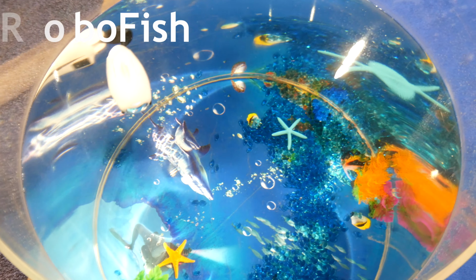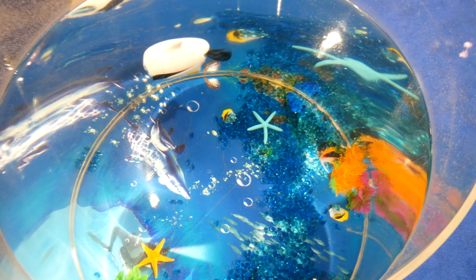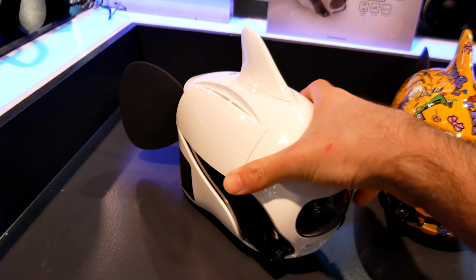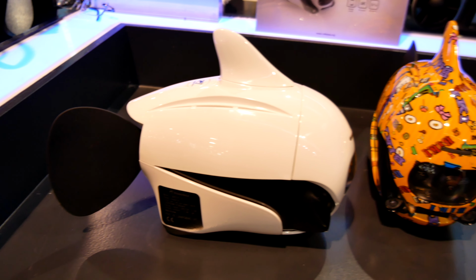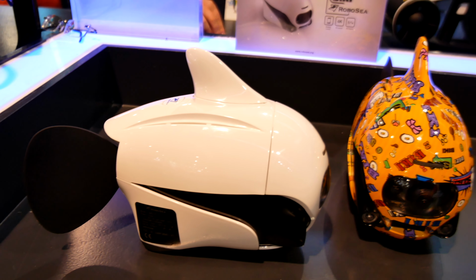And although I covered underwater drones in the first part, I did come across some other underwater drones which really captured my imagination. So the way this Finding Nemo robo drone works is when it's on the surface, you're using the built-in app on your phone to control it. When it goes under the surface, what you can do is put this remote control which uses sound waves under the water to control the drone.